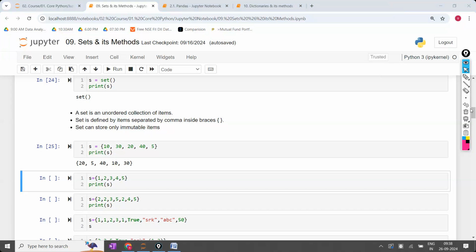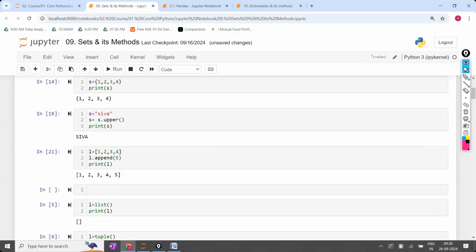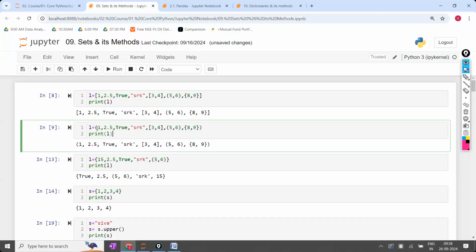Now, one of the students asks: the rectangular box is not created for the set? Exactly. Use the parenthesis beside the set. Yeah, if you are using any parenthesis outside the set like this, then it is considered as a tuple. Inside the tuple, one of the items is a set. I told you already, within the tuple, any item is possible. Already in the example also I have discussed above. This is a tuple only, right? In this, we are having one of the items as a set.